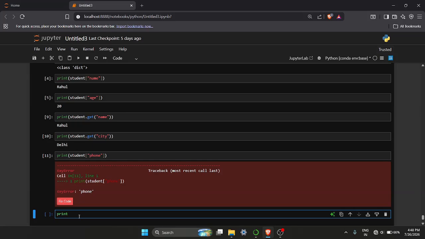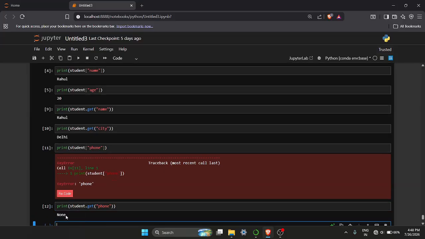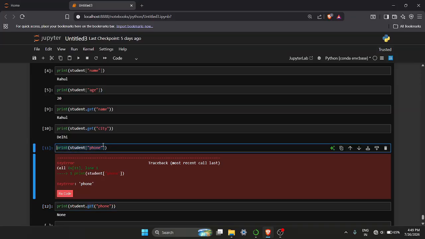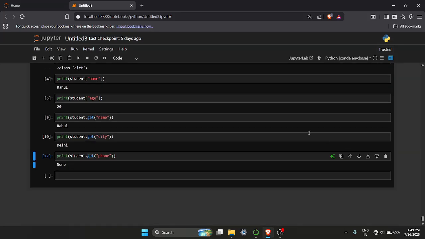But if I use the get method, student.get and I write phone, this will return None. In case of a key which doesn't exist in a dictionary, the get method doesn't give an error, while this previous method gives us an error. That's why we use the get method instead of this method when we are dealing with large amounts of data.